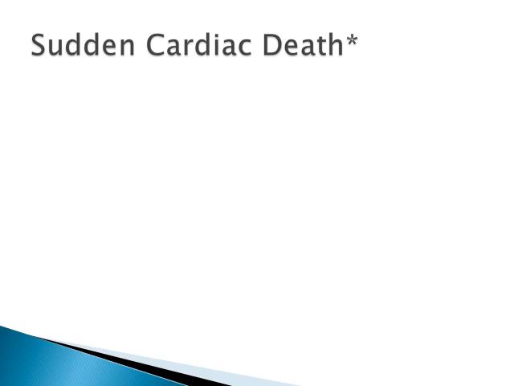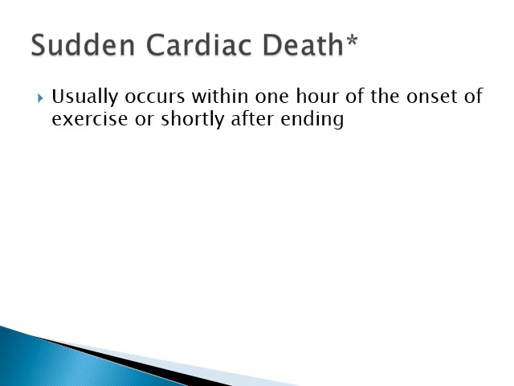So now we're going to get into our conditions. Sudden cardiac death, and usually any type of sudden cardiac death, and again, there's various pathologies that would cause this, but we're going to talk about it in and of itself because, again, this is a very common cause of a lot of sudden death, if you will, on the field. It's usually going to occur within 1 hour of the onset of exercise or shortly after ending.